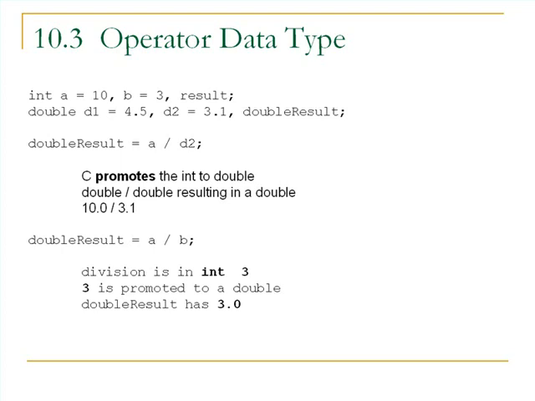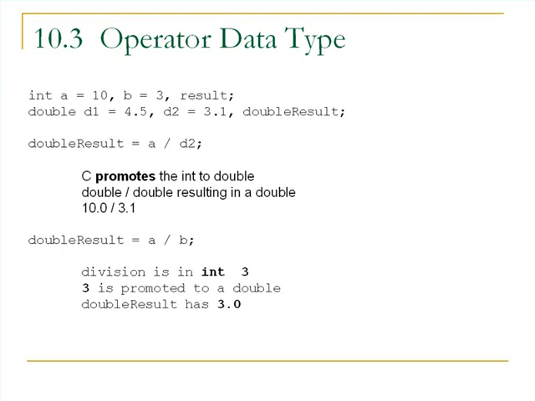In the next one, we have double result gets A divided by B. Even though we have a double variable in the statement, the division is in int. It looks like the programmer might have wanted 10 divided by 3 to evaluate to a double because they have a place for the answer which could hold the decimal point, a double, but that's not what happens. At the time this statement executes, the first thing that happens is the division. The operands of the division are int, and the division is done in int, resulting in an int. And then, when we assign the int to the double result, it gets promoted and goes from 3 to 3.0. But the information was already lost. The 0.3333 was lost because the division was done in int.